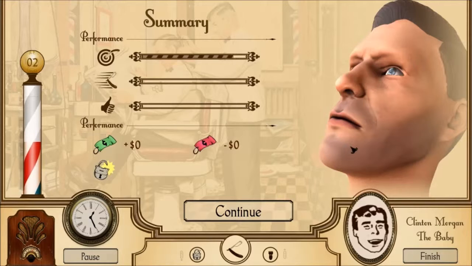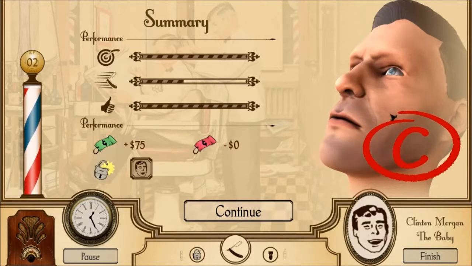Ooh, we're on level 2. Almost. Okay, oh, come on. Ooh. Oh, so close. I was a hair away. Yeah, that wasn't funny. Okay, we're getting some big money on this one, I think. Ooh, $75. Let's see. Not as good as it could have been. Wonder how I can improve that.